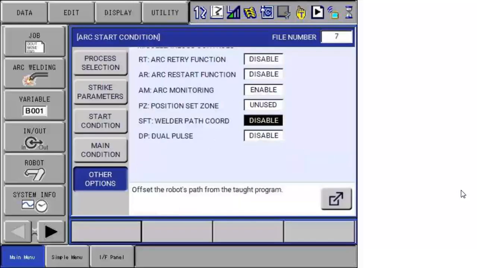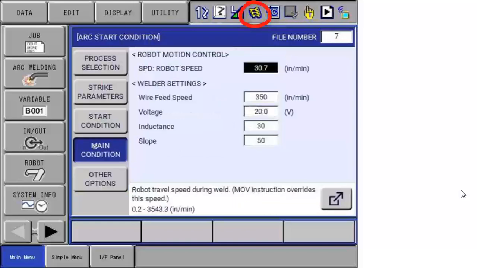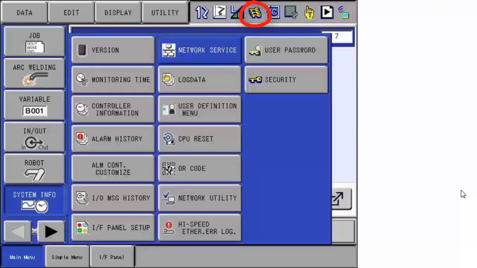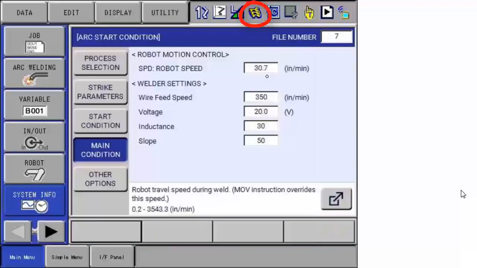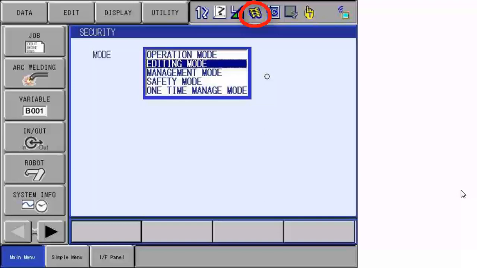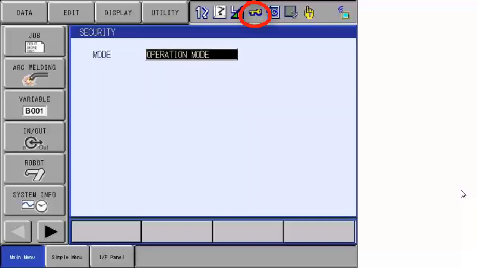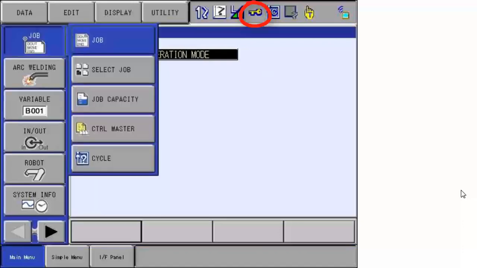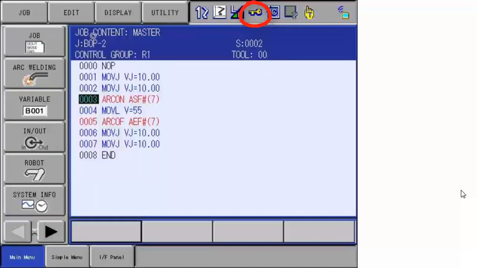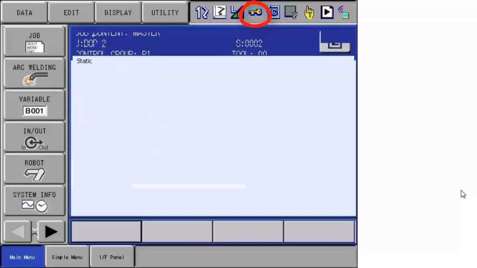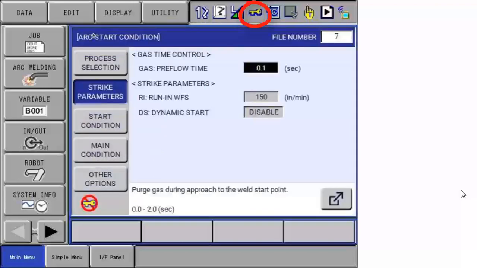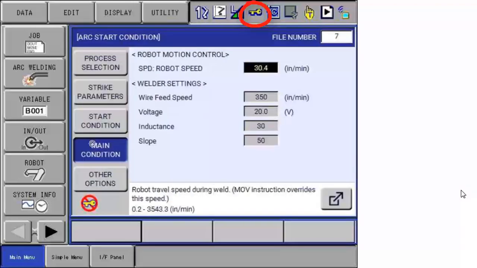The system is password protected, so that right now, up in the upper corner, I am in management mode. If I come to my security and go to a lower level, when I come back into my job and I direct open, I can see these fields, but you'll see they're grayed and I cannot enter or change values.